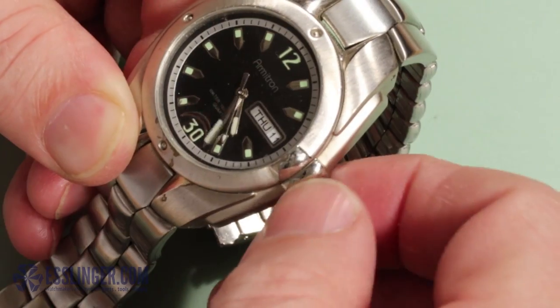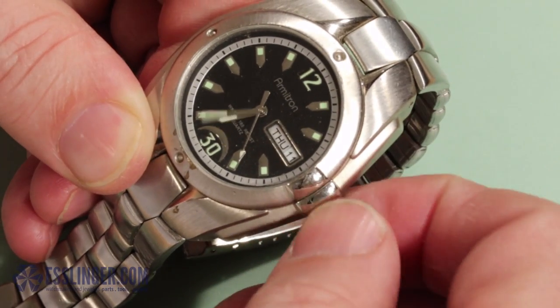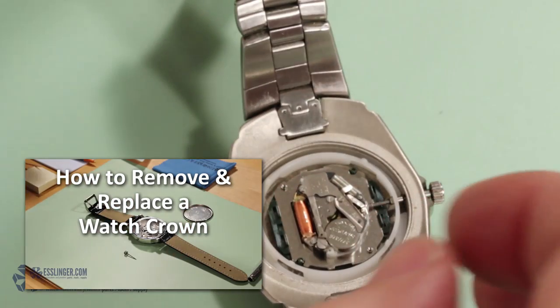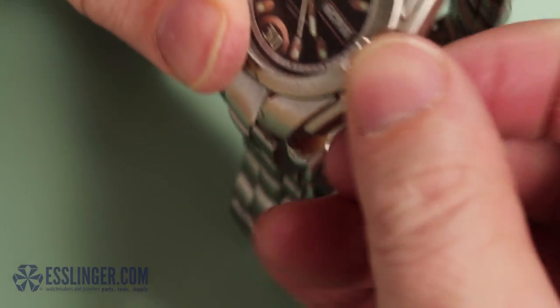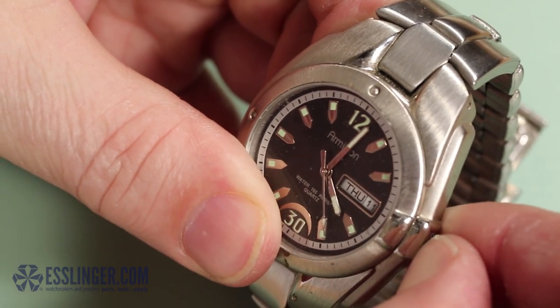You can check that the stem fits by turning the watch case over and testing the hands to see if they move as you turn the watch crown. Check out this guide on replacing a watch crown to learn how to permanently attach the crown and finish this repair. If the watch stem is too short, it will look exactly like it does when the crown and stem fit, except that when you try turning the crown, the watch hands will not respond to it.